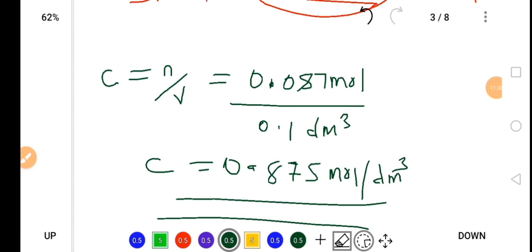If we have 2 liters as a solvent, even the volume of the solution will be 2 liters. Don't forget that, my dear learners. Multiple choice questions, you can be examined like that. Since the volume of the solvent is 2 liters, what will be the volume when 20 grams is dissolved?